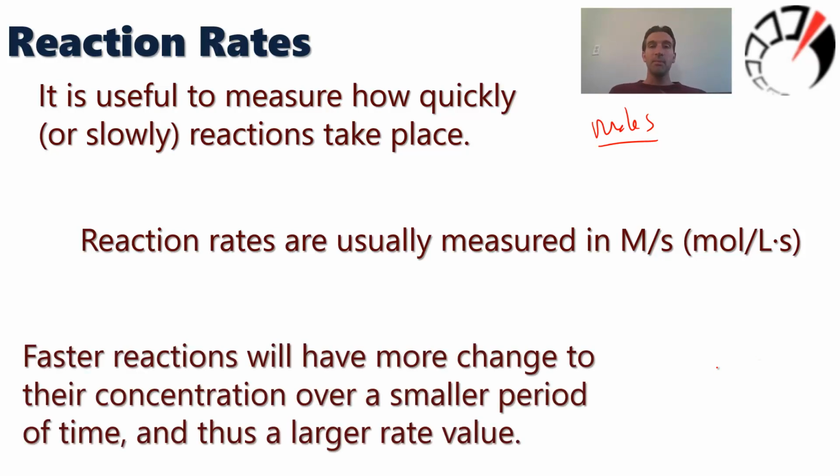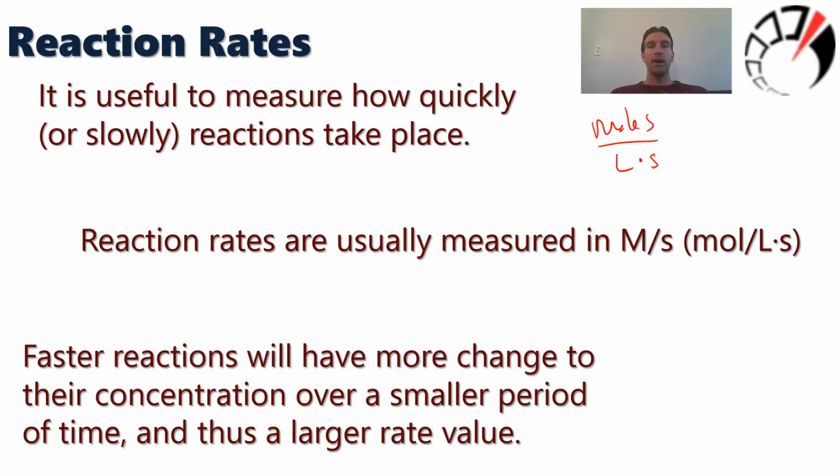Now, when we say change in molarity over time, in the simplest form, moles per liter is our molarity, and then that's per unit of time, so per second. So we can show that unit with moles over liters over second. You could say molarity per second or moles per liter per second, and it's the same thing.